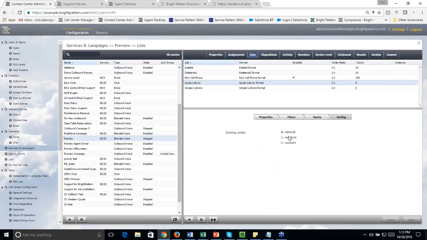We have the ability to set these up, but we also have the ability to leverage the API for this as well. One of the use cases for this is if you're adding new records periodically, we can dial those records first, the newest records first, through an API. So it helps us leverage a little bit of the sorting with the API, and that was by customer request as well.